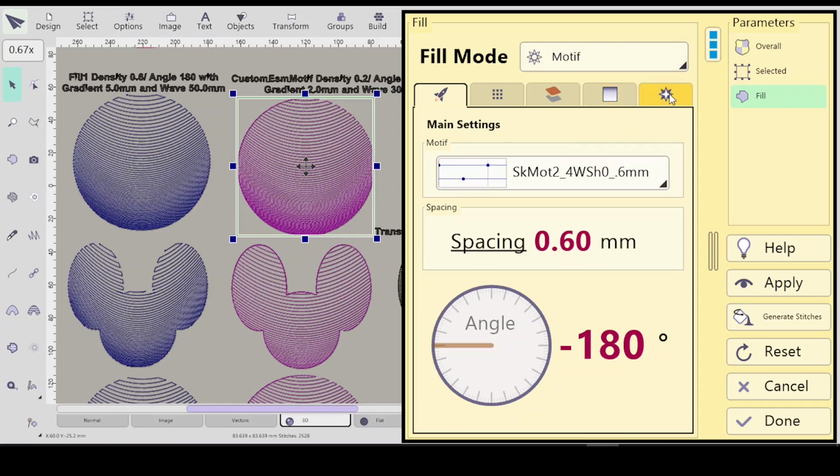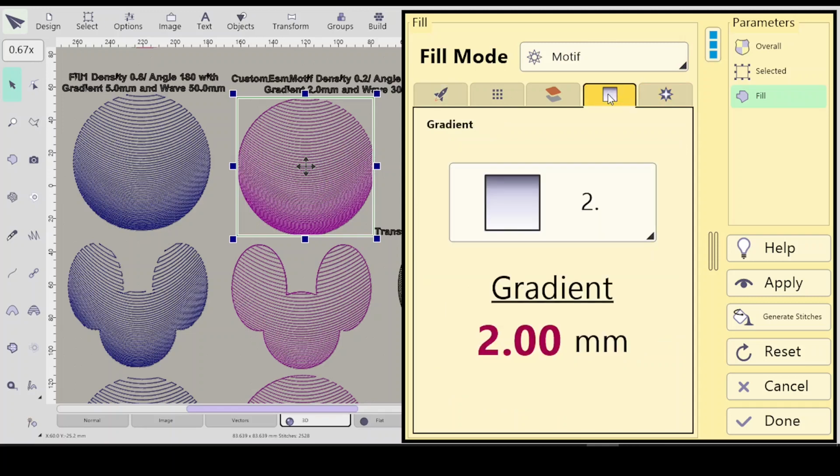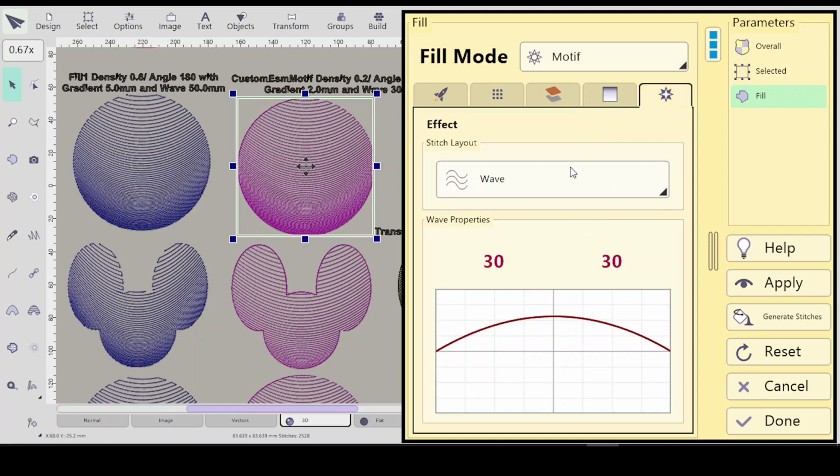But this last tab, so we were on this tab, the gradient at 2.0. The last tab is the wave, or effect tab, either none or wave. With motifs, you only get to choose a wave. And my wave on here is 30, but my wave on the fill was actually 50. I actually brought it up, higher, all the way up to 50.